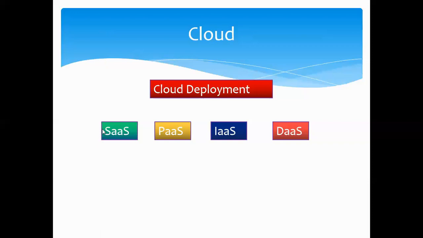For example, if you are going for Oracle Cloud Financials, you are going to buy only this SaaS model. You are not going to buy anything on the IaaS separately, because the data as well as the software, whatever is required for you to run your finance model, will get bundled and given as a package for you. You will be given access to a specific server, and your software will also get loaded in the centralized system, and you will be given access to it.